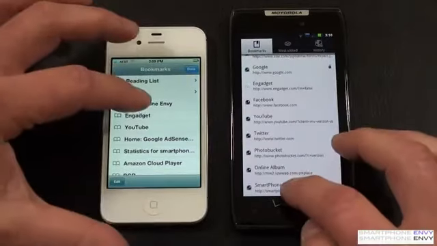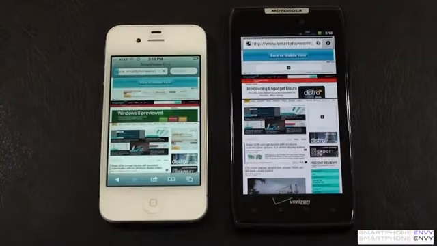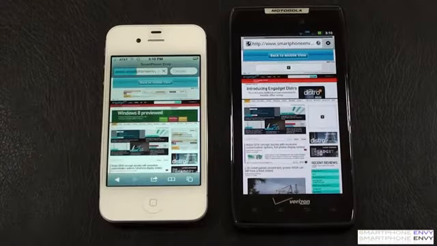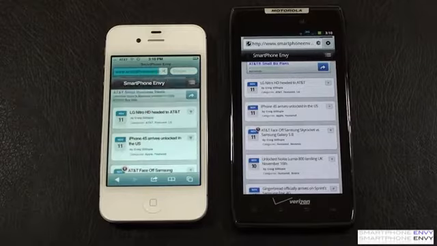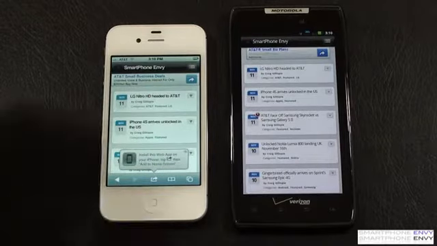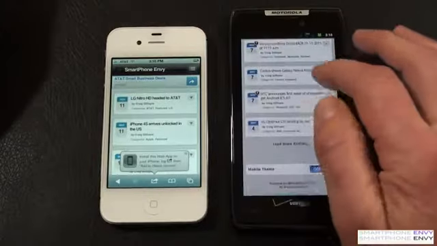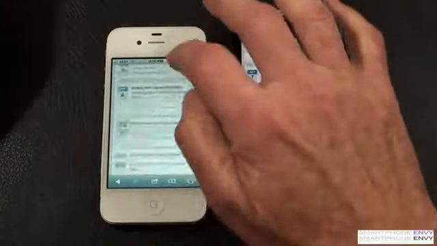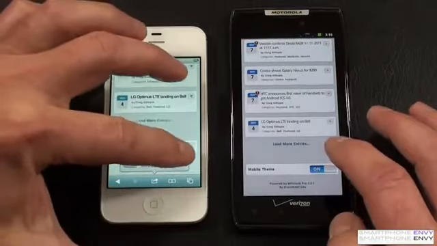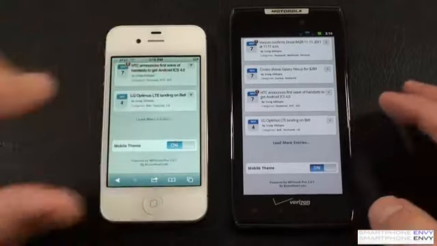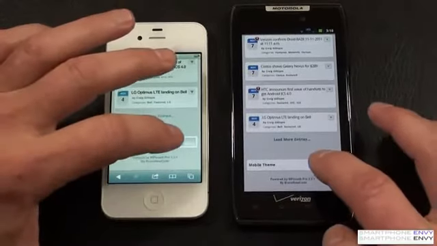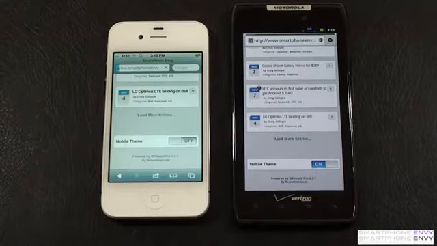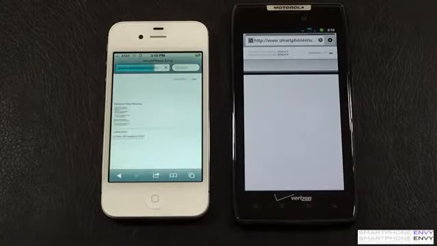All right, let's try Smartphone Envy. Hopefully we'll get them both to the mobile site first. And again, it looks like the iPhone 4S is on fire. We've got one on the mobile site. Let's see if the iPhone 4S cooperates. And that, I believe, was the RAZR there first. All right, let's go down here and get rid of whatever that is, and turn my phone off. All right, I'm back, and there we go. We're off. Full site Smartphone Envy. See who gets there first.